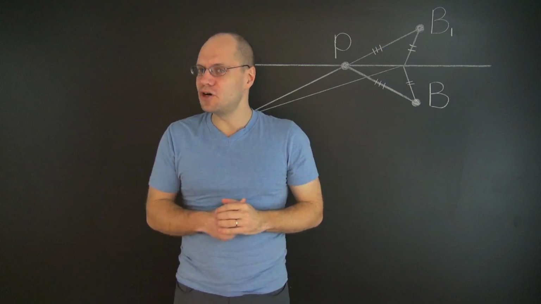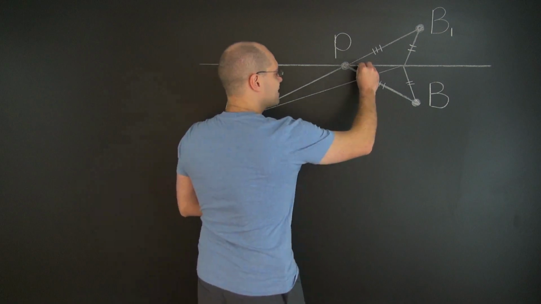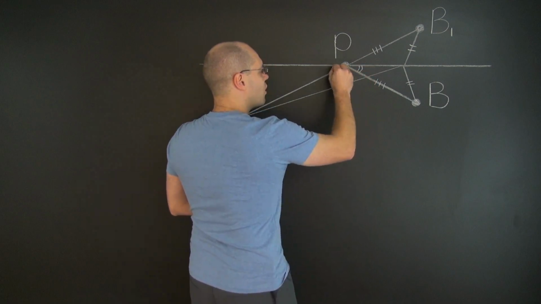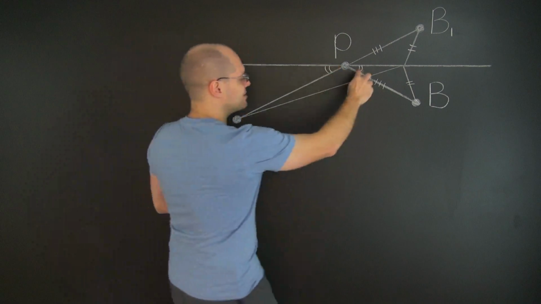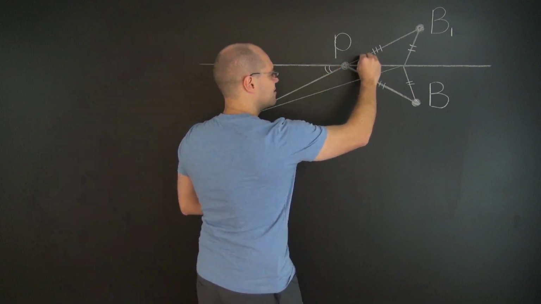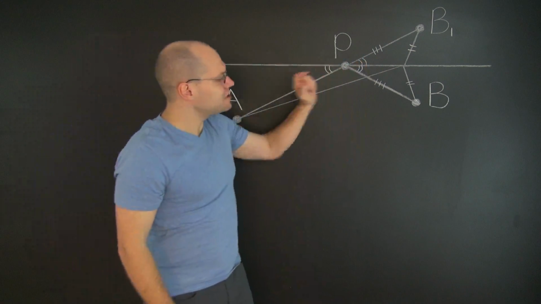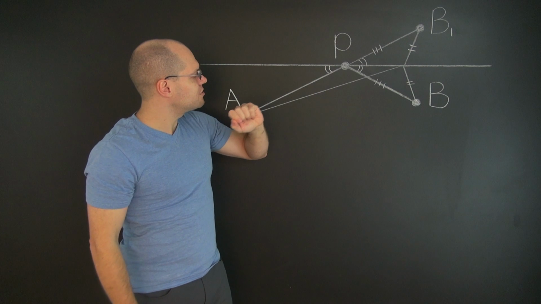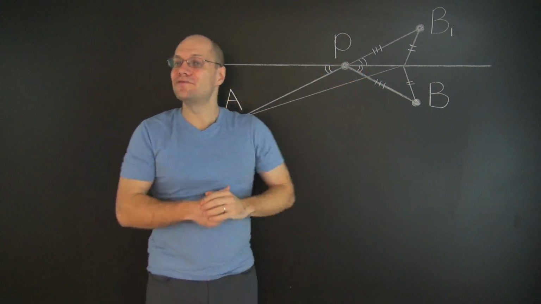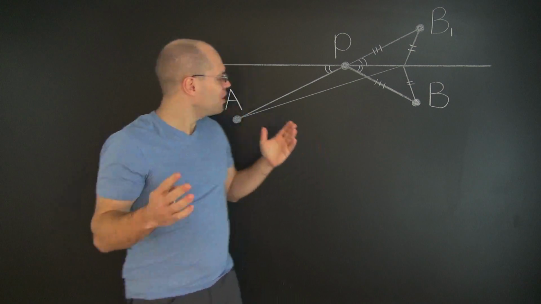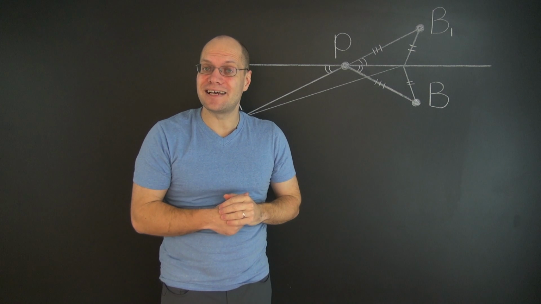And we can also notice that this point is characterized by the fact that these two angles are equal. Well, you can see why that is. It's because this angle equals this one, and this angle equals this one. So geometrically, this point is characterized by the angle of incidence being equal to the angle of reflection. What a brilliant solution! What fantastic geometric insight!